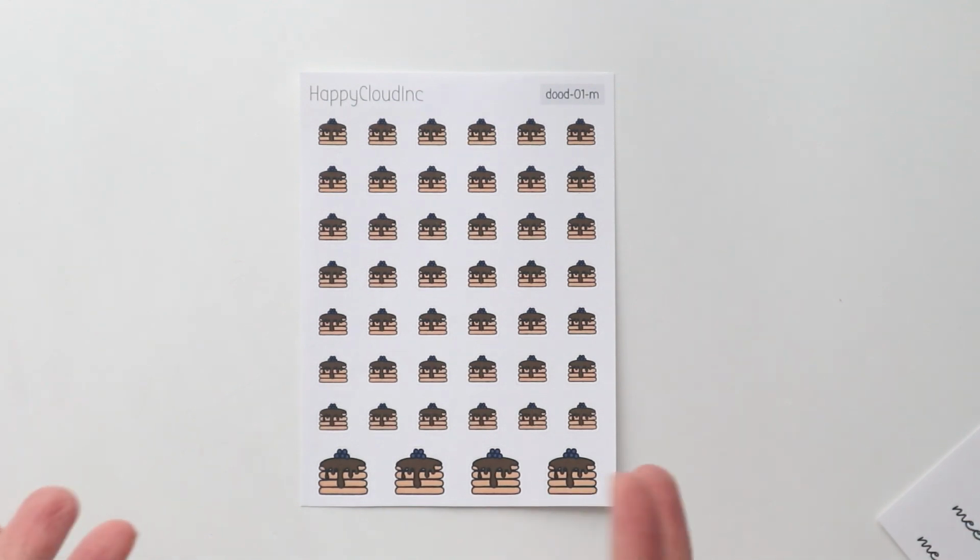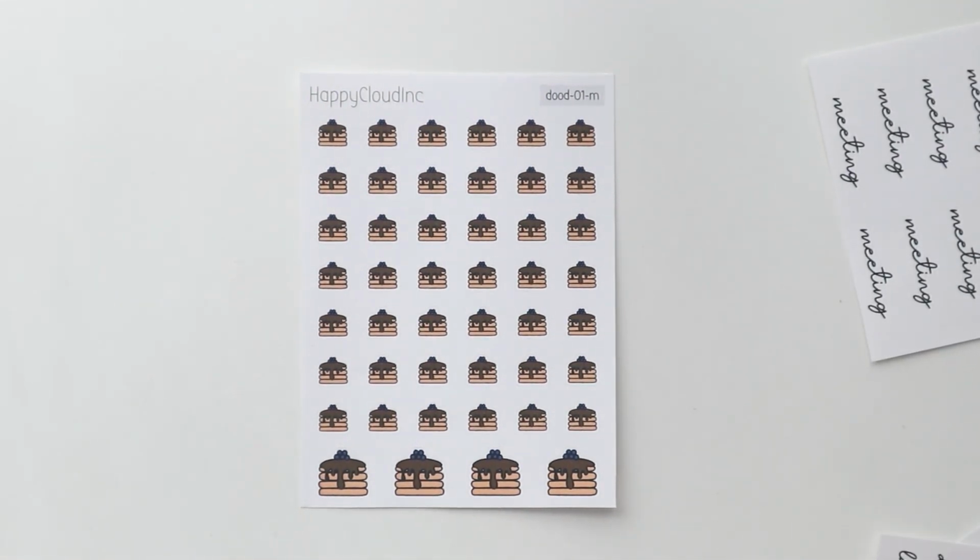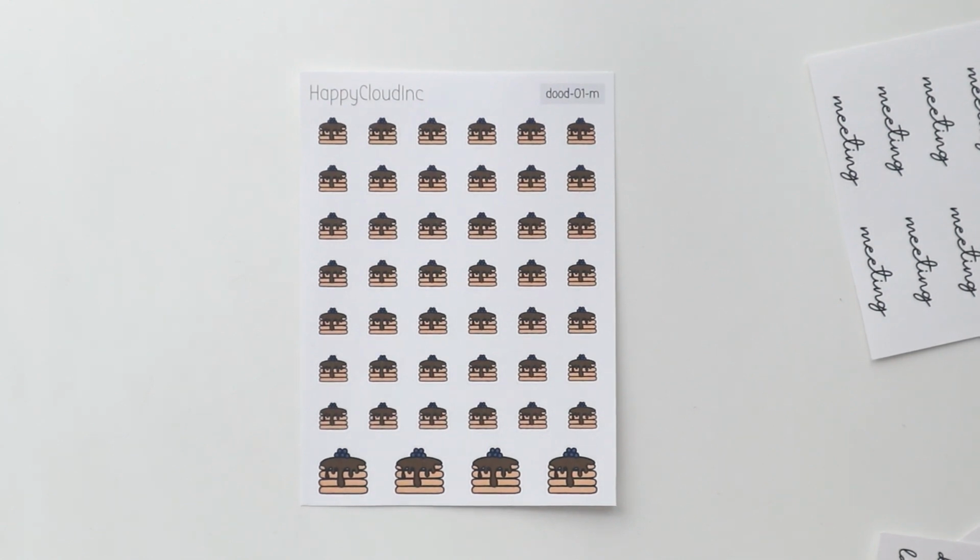And I'm nervous because I drew this myself, which is not something I often do for my shop. I'm usually looking at other people to help draw stuff for me, like Violet, etc. I've been dreaming of drawing my own stuff for the longest time, but I'm a really crap artist, like really, really bad. A lot of these kits that you see here, I have drawn an initial sketch and they're really bad. And then I send them to Violet so she knows what to draw. But honestly, it's so embarrassing what the initial sketch looks like, because even I sometimes don't know what I'm drawing.